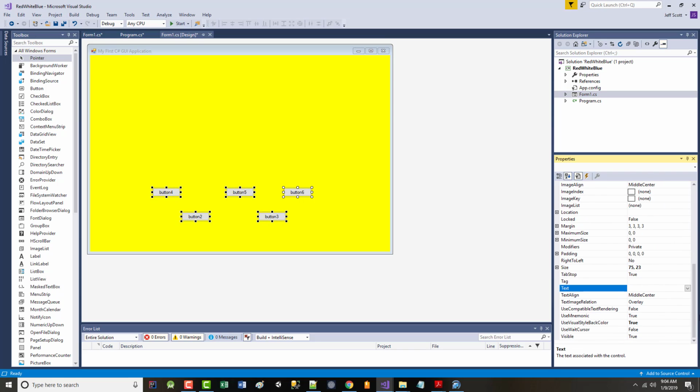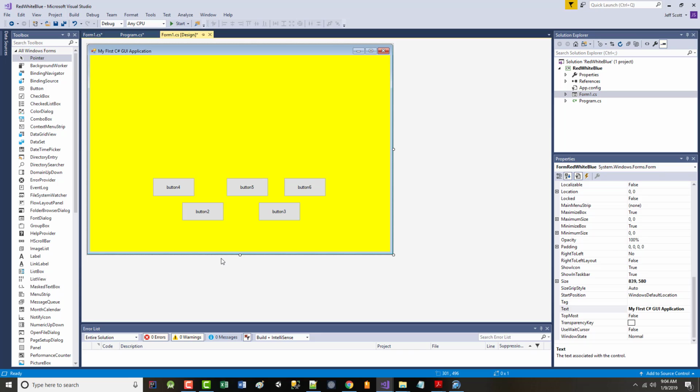I could come in here and change things like width and height, but I don't want to do that here. I want to make these buttons a little chunkier and a little longer. So I can grab any one of them, and notice if I put my mouse inside of here, I get this little arrow that goes in both directions. So I'm going to move them over, and then I'm going to move them up. See what I just did? And again, try it. If you have problems, you can do them one at a time. It doesn't hurt. But I just did all of them at once because it's faster.